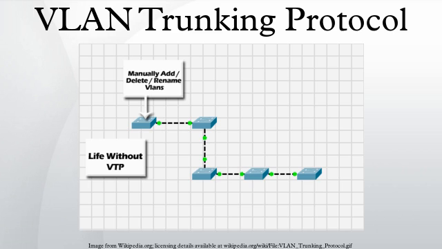VLAN Trunking Protocol is a Cisco proprietary protocol that propagates the definition of virtual local area networks on the whole local area network. To do this, VTP carries VLAN information to all the switches in a VTP domain. VTP advertisements can be sent over ISL, 802.1Q, IEEE 802.10 and LANE trunks. VTP is available on most of the Cisco Catalyst family products.